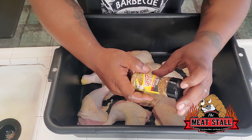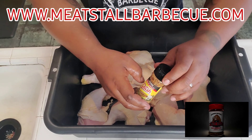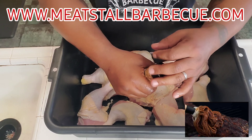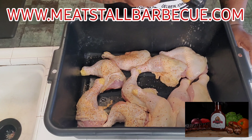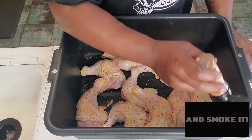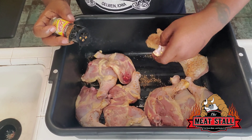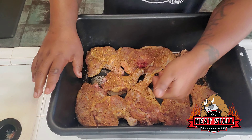I'm going on with this Mrs. Dash — it's the chicken blend. I never used it, it's going to be the first time for both of us. But it's supposed to be salt-free. What I do like about this being salt-free is that it doesn't really matter how heavy you go on with it, because you're not going to overpower with salt. We're going for flavor, no salt, just flavor. And another reason I chose to do it on the smoker is because that smoker is going to add its own element of flavor. So we're trying to get around to not missing the salt. Healthy barbecue — it is 2023.